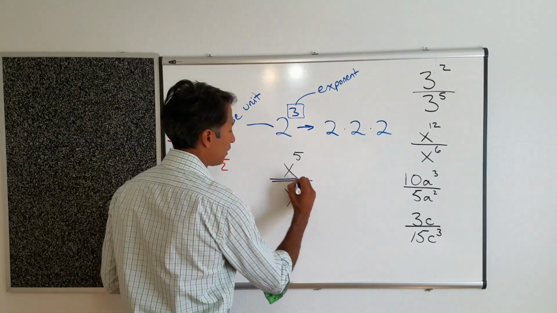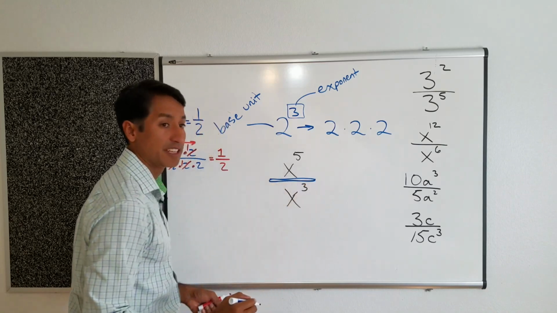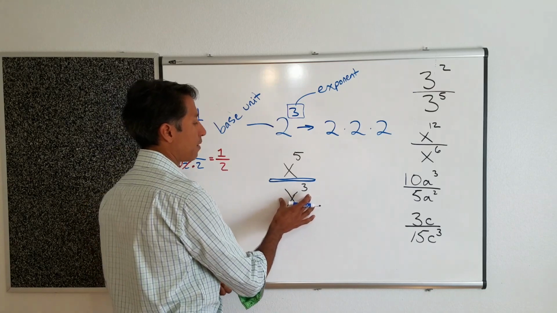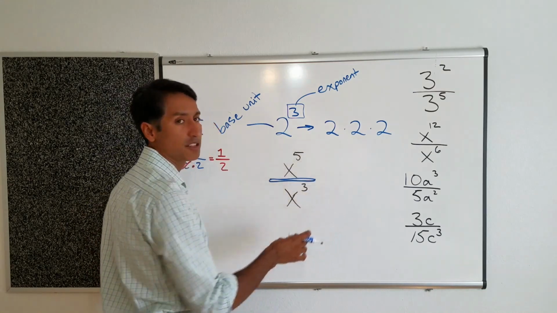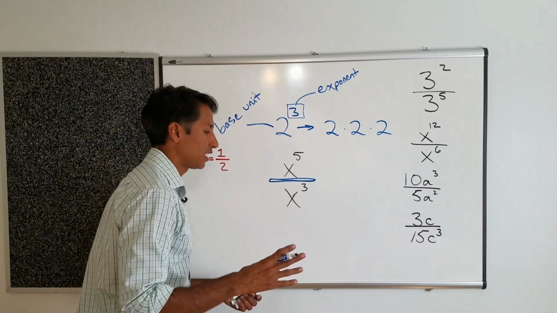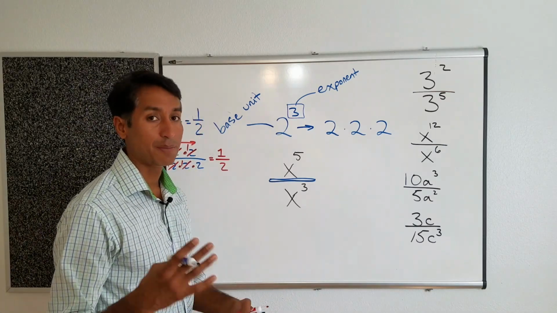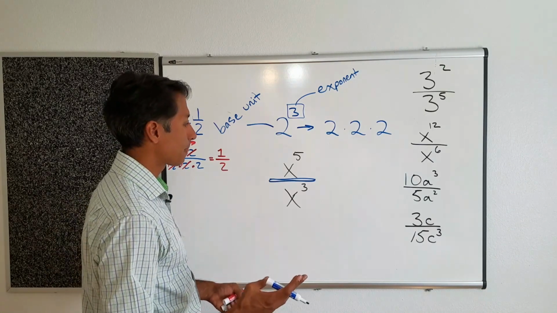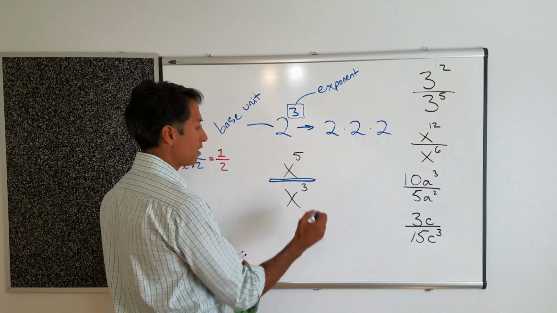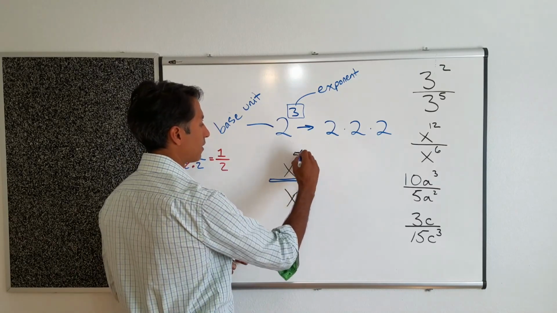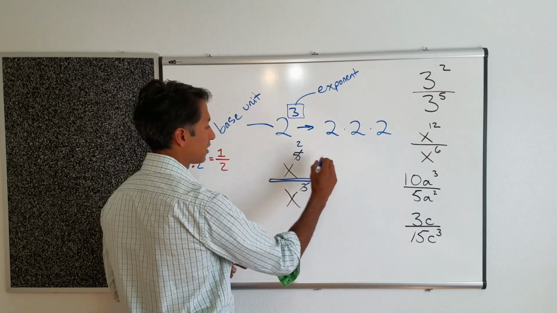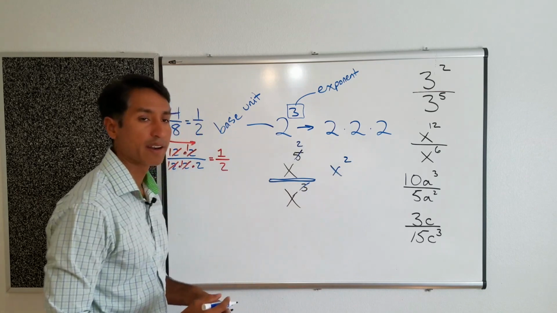This divide sign here is kind of like a different type of barrier versus an equal sign. And we can move stuff from the bottom to the top and from the top to the bottom. Again, I'm kind of leading into a different lesson on using this whole subtraction method. It can be very helpful. Some people like to look at this problem and say, well, I got 3 on the bottom and 5 on the top. So I can just cancel out 3 on the bottom and cancel out 3 on the top, and I'm left with 2. And so my answer is just x squared, okay?